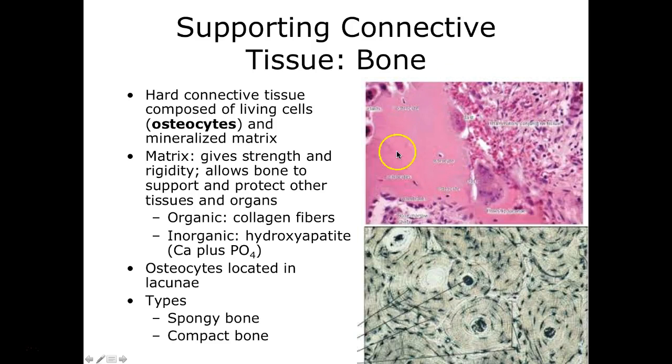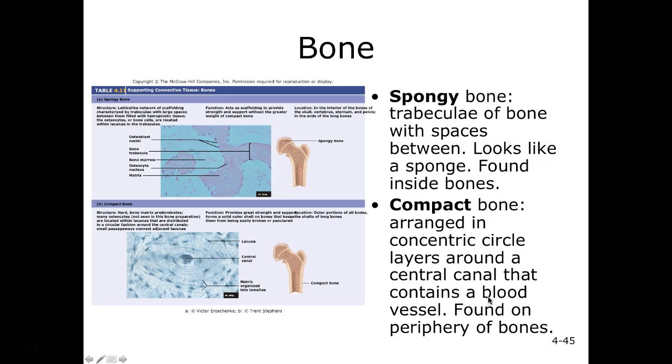So what we're looking at up here is what spongy bone looks like. These tree trunk looking structures here are called osteons. These we're only going to find within our compact bone. So in the middle here we have a central artery, and then along these rings we are going to find the osteocytes living within their lacunae. So there's one, there's another one, okay? They're all over the place.